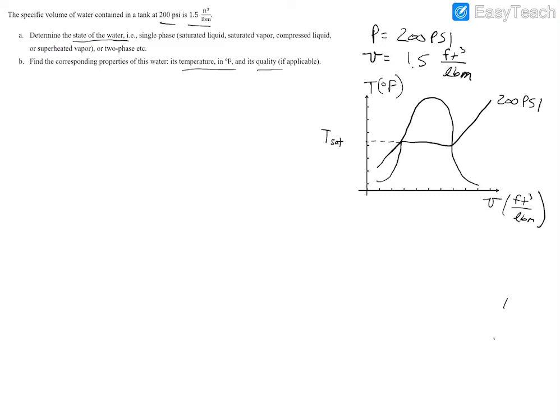On the left side here, you have your compressed liquid region, so anywhere here is a liquid, and anywhere to the right of the dome is going to be a superheated vapor. And then you have your 2 points where the dome crosses the pressure curve. So on the left side is where your saturated liquid region is, and then on the right side is where your saturated vapor region is.